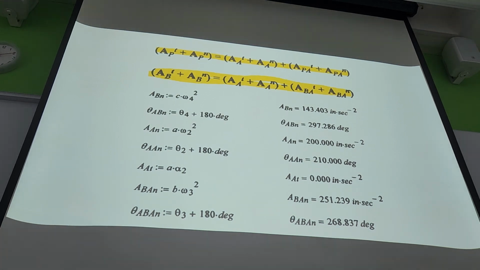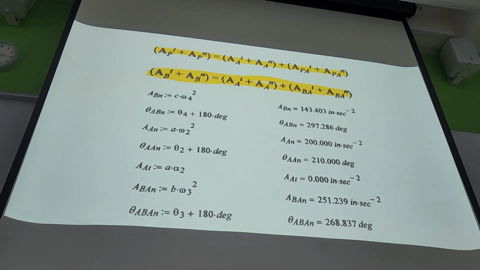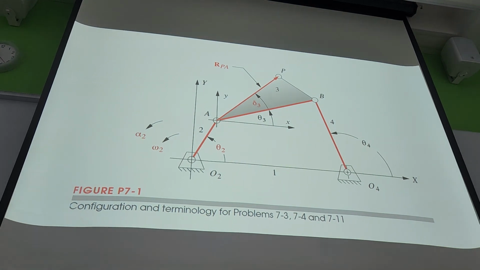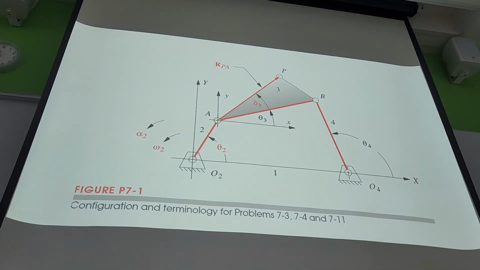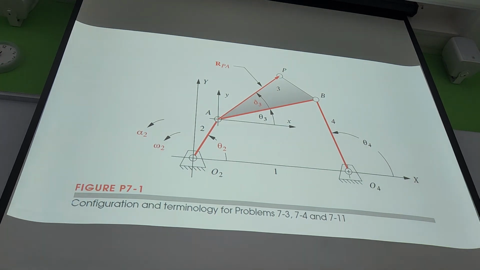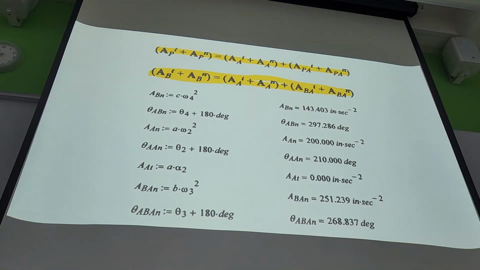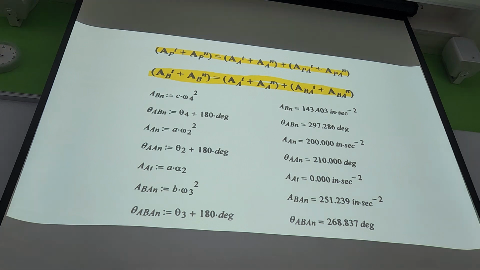Okay. So here you are just calculating B normal. Then the orientation of this, how do you know? So you just see, this is the point, right? The direction of B normal will be in this direction, from B to O4. The orientation of that, you know theta 4 already. So you can calculate this as theta 4 plus 180 degrees. So this is the orientation of the B normal component direction.